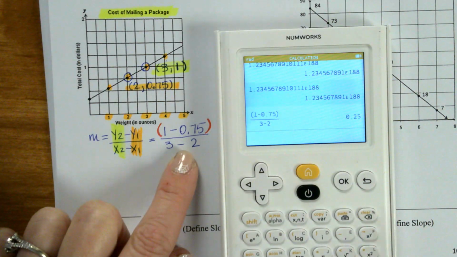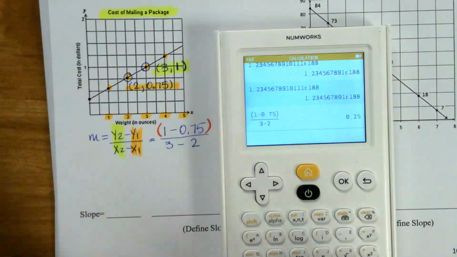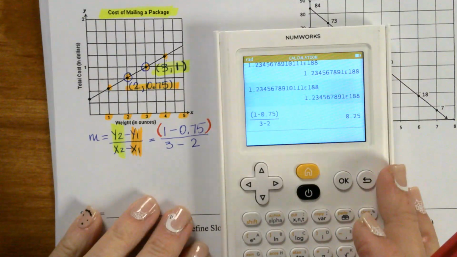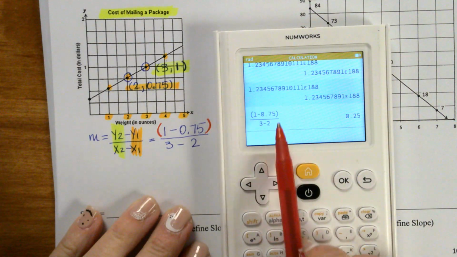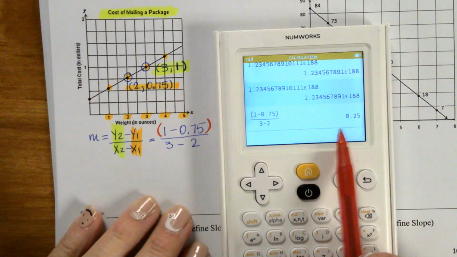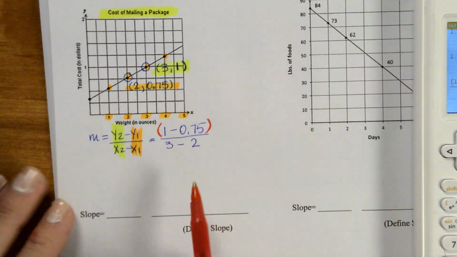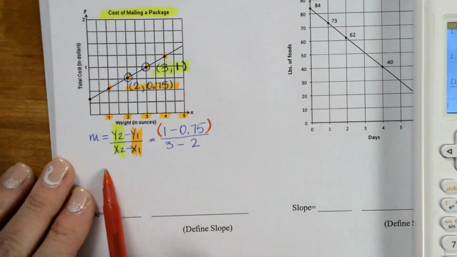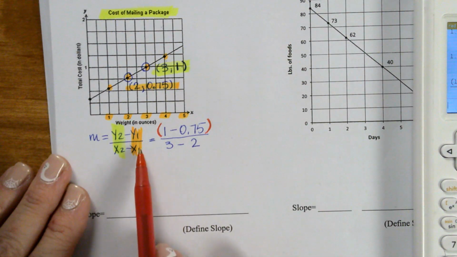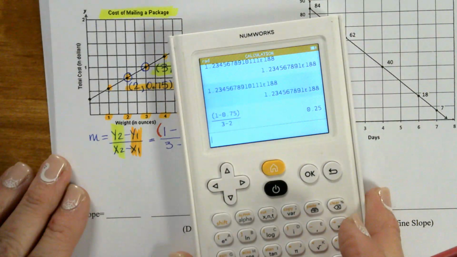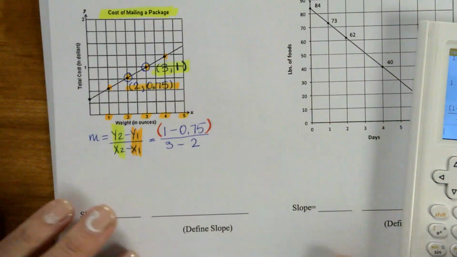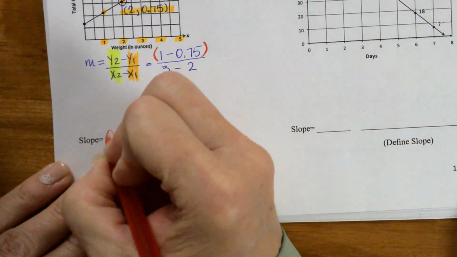And then you hit enter, and oh, look at that. What does it give you? It gives you your answer, doesn't it? Do you see how I typed it in? It gave me my answer. In order to use that and not use your brain, I want to see all of this. Everybody look at the screen, please. Some of you are not looking. In order to just be able to type it in and move on about your business, I would like to see all of this. Okay? Everybody good? So we're going to have 0.25.